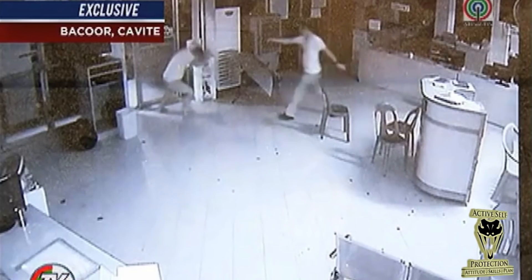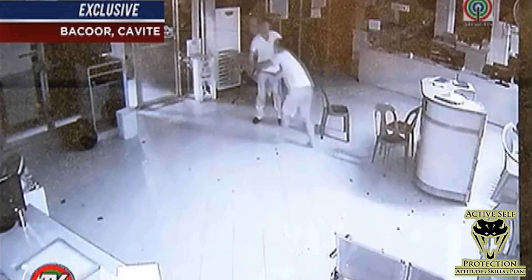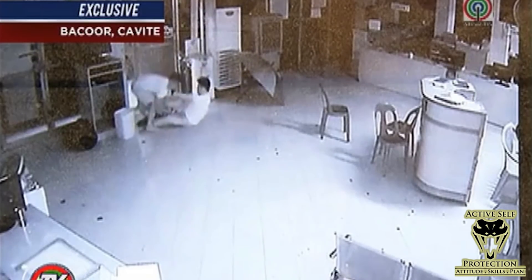And here we see the FIBSA factor — fudge, I'm being shot at. This guy gets a duck in, and this can't be more than about two and a half yards or so, but the attacker misses. That happens. Our victim comes around and slaps him upside the face while he deflects, so we get a deflect, the beginning of dominate, and a distract all at the same time in those 5Ds plus one. Now the attacker is trying to pull that gun back — that's pretty common. He'll use the leveraging arm and try to pull the gun back, which is why we say you have to dominate the gun, dominate the arm with the gun so he can't pull it back. Thankfully, our victim maintained that dominance and got him down.